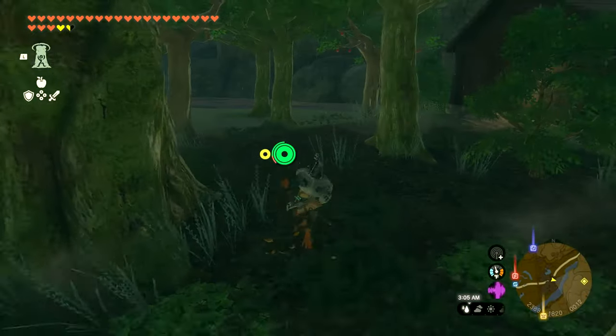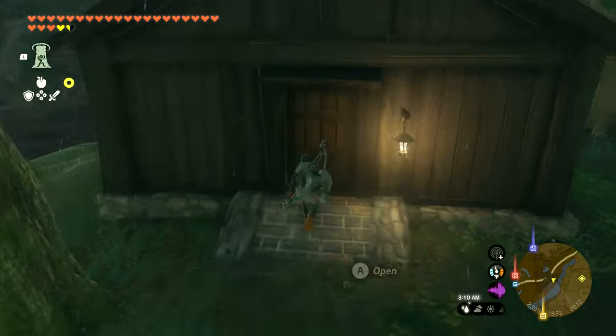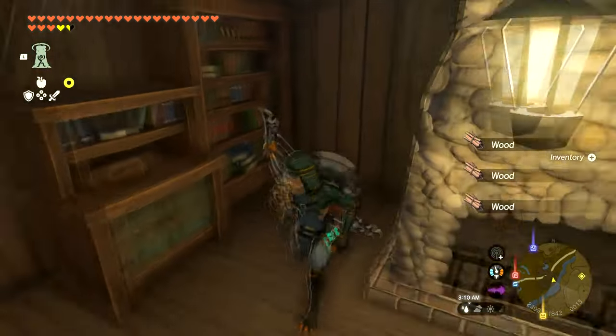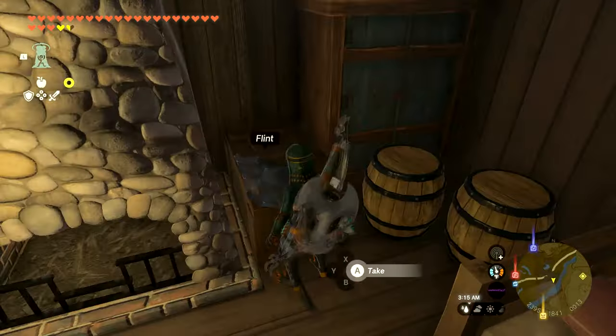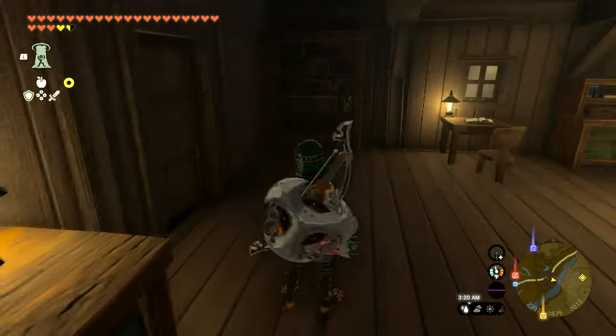Let me just pull myself on over here. Oh, it's a house. Just some random house out in the middle of the woods. What's going on in here? There's wood. Well, I'm stealing it. There's flint. I'm stealing it. There's pots. Not stealing those.